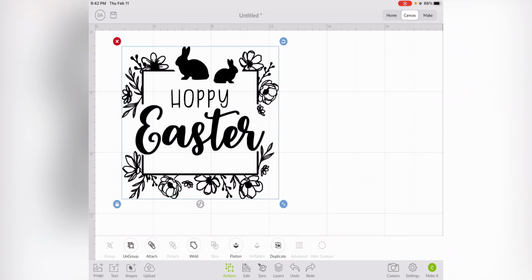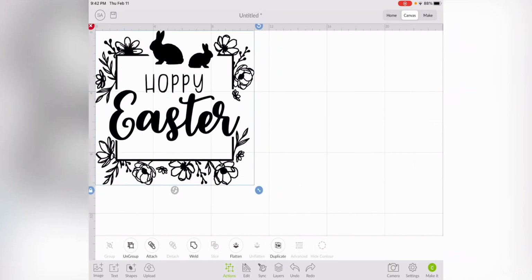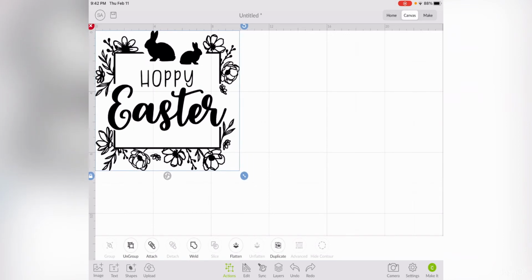When you have an image like this that has a couple of different pieces to it, and you want it to line up properly, but you need to resize it, that's the best option to use. You can resize it to whatever you want, and it's going to size all those pieces to where you want them. That is an awesome button to use, and I use that one all the time.